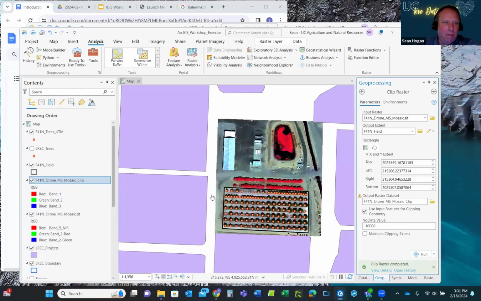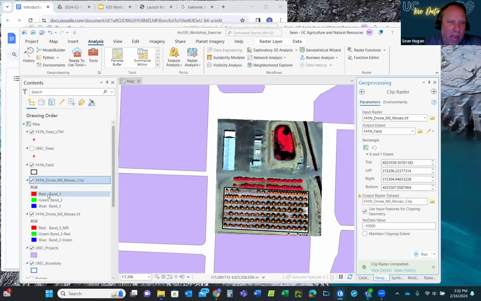And now you see it come in and it switched back to band 1, 2, and 3. But I don't know if you recall, actually, it should have been 5, 3, 2. So we want to change that again in here. The way we do that is we right click on the layer that just showed up, and assuming your computer's roughly as fast as mine is, hopefully that showed up. I'll give it a second if it hasn't.